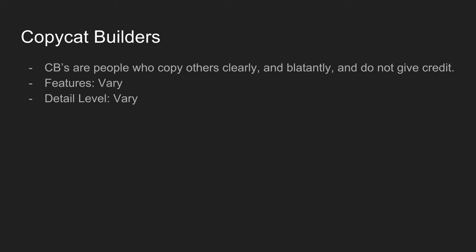Here we get into kind of the really, really controversial topics. Our copycat builders. CBs are people who clearly copy others and blatantly do not give credit at all. I'd go to say that they're very few and far between in the gun community, but pretty much everyone I know has had problems with the copycat builder. It's happened to me. It's happened to everyone that I talk to within the community. And I'm sure you could go look up a million different gun videos and find someone copying someone else's build verbatim, per brick, per function, per mechanism, everything, and doesn't give credit or any type of shout out to the original builder at all.